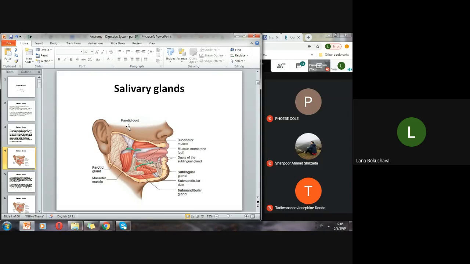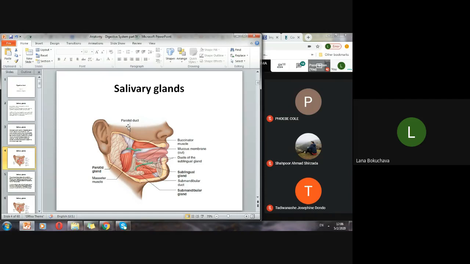Although here we need to also talk about the small salivary glands, which are again dispersed through the whole oral cavity. They are very numerous. They are small, and these are tubular salivary glands. Where are they mainly located? In the epithelium, because the glandular tissue itself is epithelium. We have them particularly in the tongue region, where we have small lingual glands. We also have them in the buccal surface, particularly the cheeks, which is why we call them buccal glands, as well as labial glands, associated with the lips, and palatine glands, which are associated with the palate.